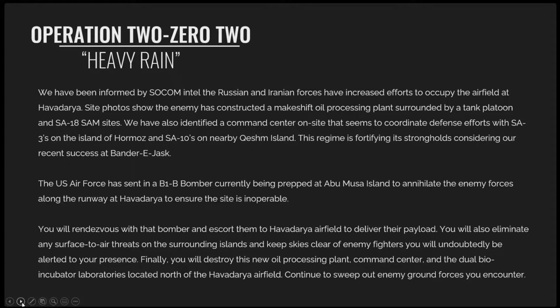So, finally, you'll destroy that new oil processing plant, the command center, and the dual bio-incubator laboratories located just north of the Harvandara airfield. Then you'll continue to sweep out any enemy ground forces that you encounter.